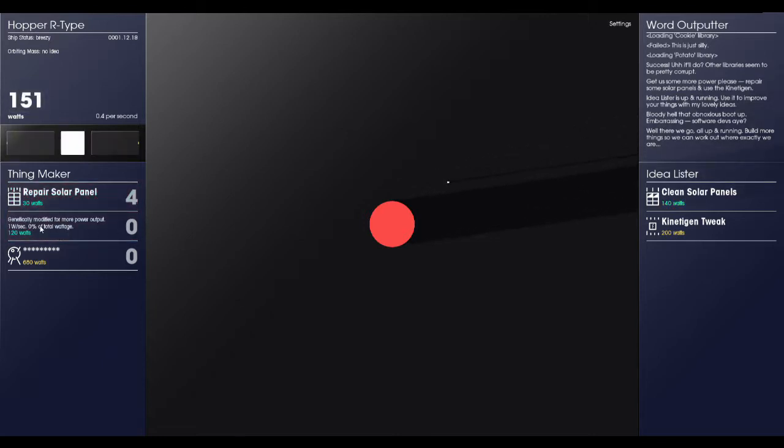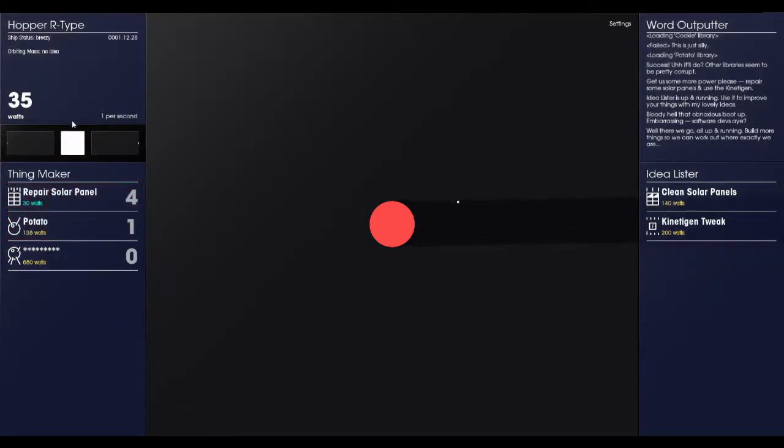Let's get a potato. Genetically modified for more power output. 1 whole watt per second. Excellent. So now we are up to 1.4 per second. But we're in the darkness, so these are not generating very much at all. Because we're in the darkness, the shadow of the planet.